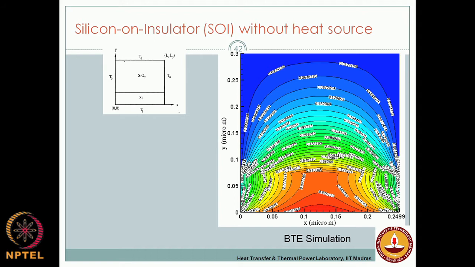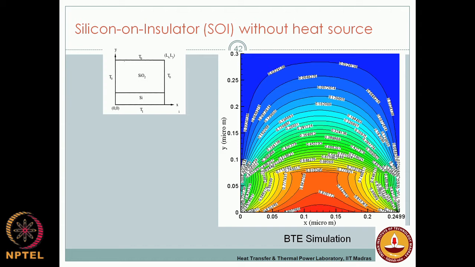in this system. Okay. The order of magnitude of silicon thickness will be in the range of a few tens of nanometers, okay, and the silicon oxide substrate might be maybe 5 times the thickness of the silicon film here, and you have a homogeneous temperature defined at 3 boundaries, and at the bottom boundary you have a higher temperature.